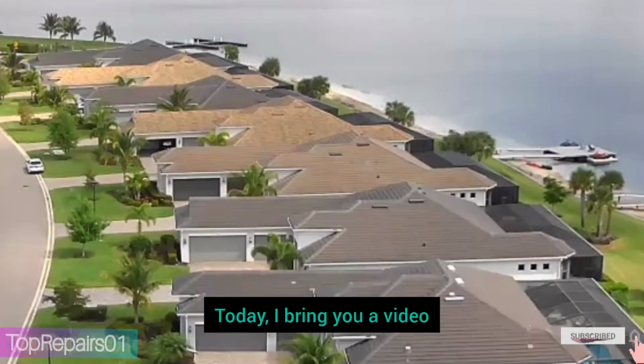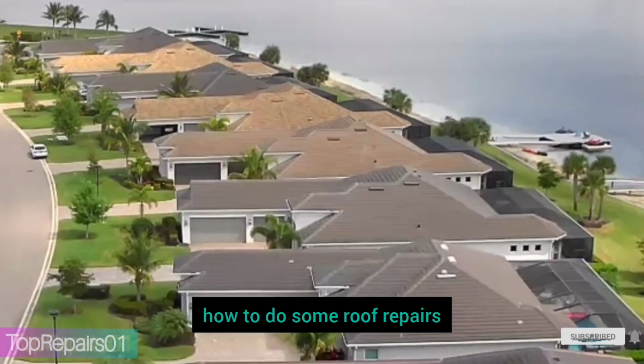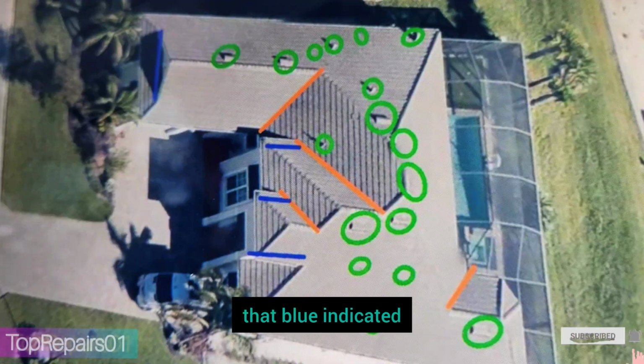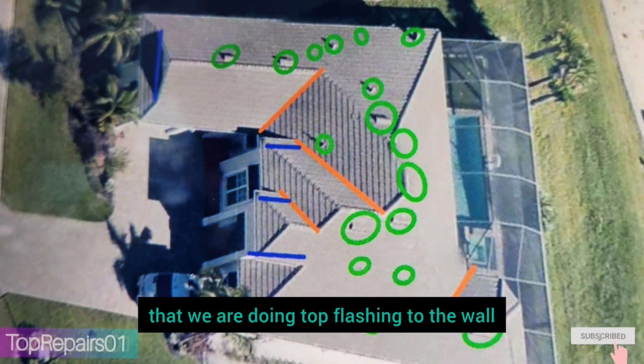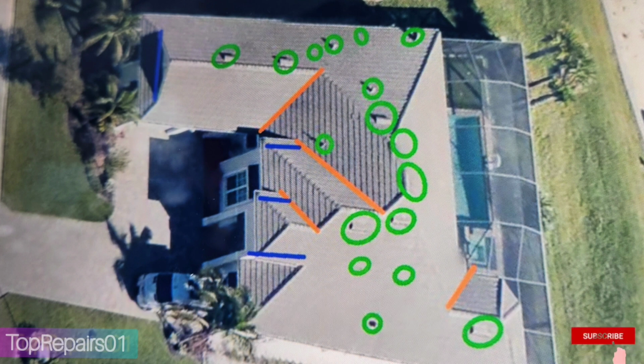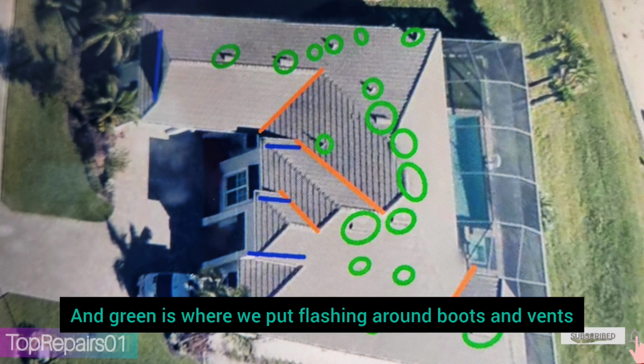Today I bring you videos that will show you how to do some roof repairs. As you can see in the area of photos, the blue indicates where we're doing top flashing to the wall. Pink is where we're doing performance valley, and the green is where we put flashing around vents.